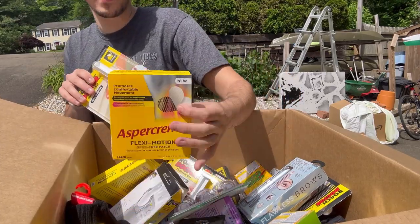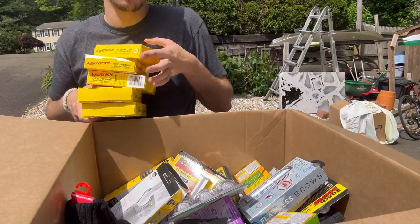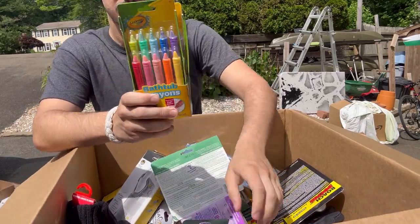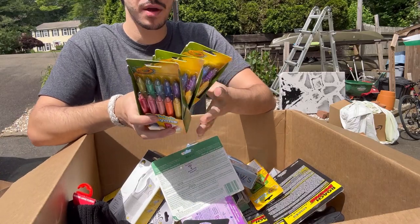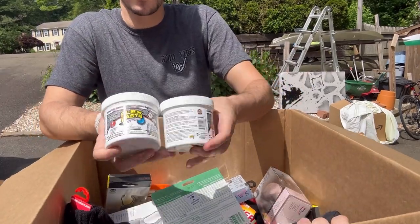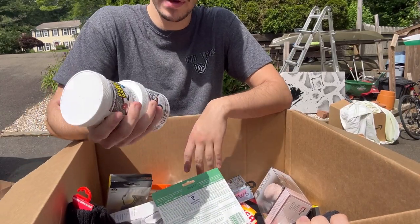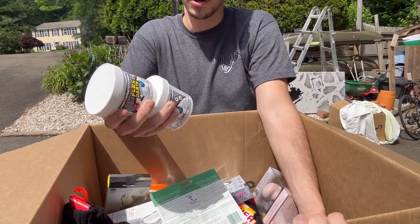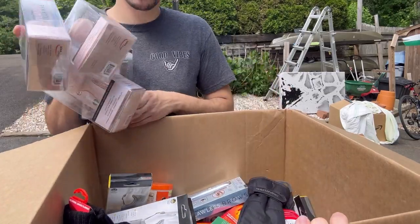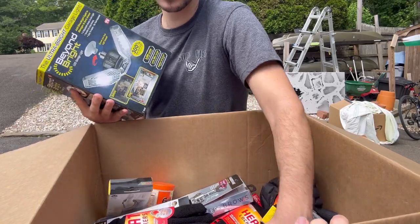We got some Roach Doctor and a bunch more Aspercream — a whole bunch of packs right here, but these will definitely sell and I could lot them up. We got a bunch of bathtub crayons — people are always looking for kids and baby stuff, and this is definitely a good item. Crayola can be a pretty expensive brand and I don't usually see these often. We got FlexPace here — Phil Swift brand — we got two, and then four or five more of them. These are actually very expensive retail and could be an eBay flip, though they're really heavy. Another one of those lights, and more Sharper Image down here — this looks like an expensive item. Sharper Image retails for a lot — we got a heated foot massager right here, which could be an eBay item as well.